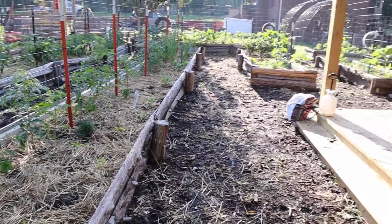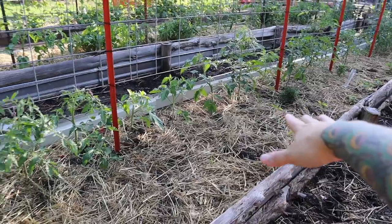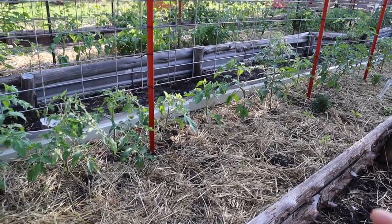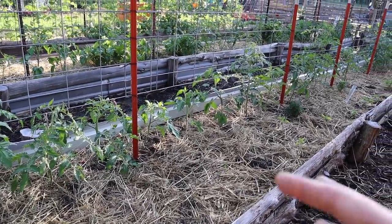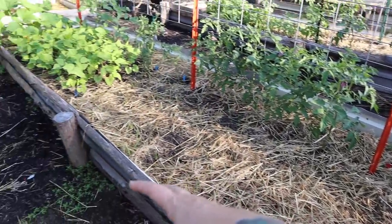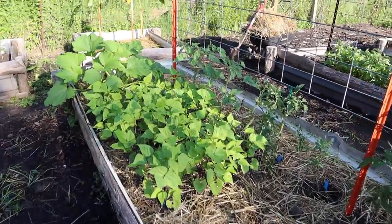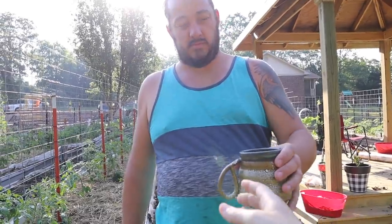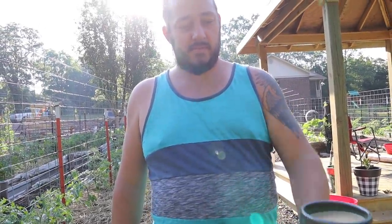Right here on this row by the pavilion I've got a section that is not yet planted, and I've actually started putting some flowers in here. I'm deciding to put more cut flowers in the space I have left because I want to be able to keep those on my table throughout the summer. The purple dove bush beans are looking amazing — they're starting to set their beautiful purple flowers. And my husband just brought me some coffee — nothing like walking around the garden in the morning with some coffee!